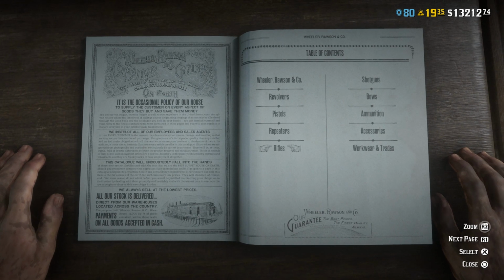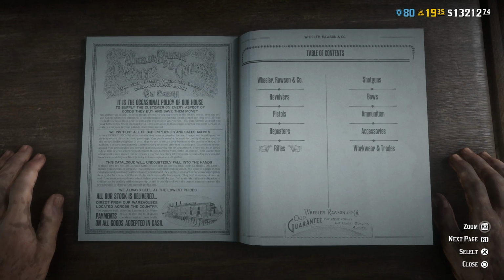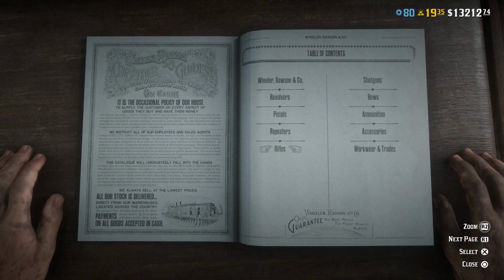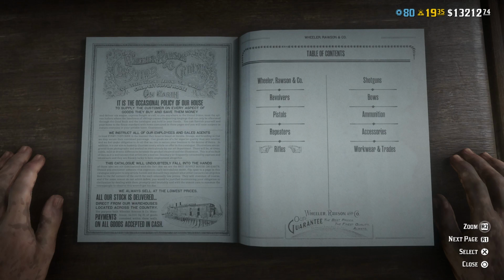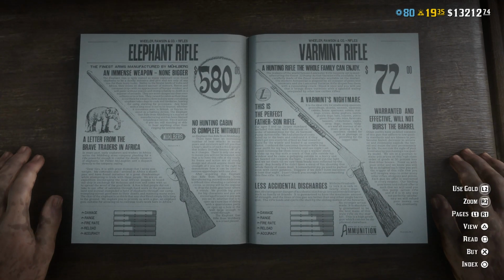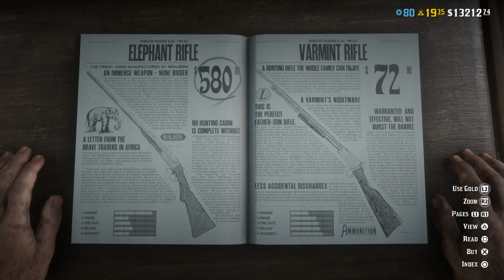Back here with another Red Dead Redemption 2. The new update has just begun. The Naturalist DLC. Guys, go to your gunsmith to collect the new elephant gun rifle. This is a brand new weapon, first time in the game. It looks amazing.